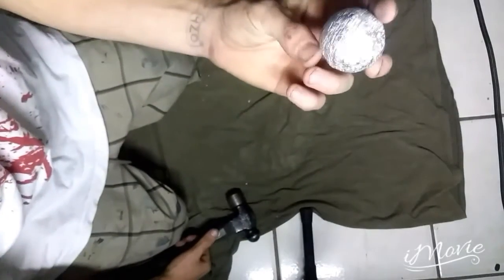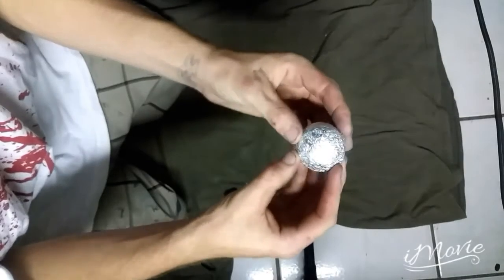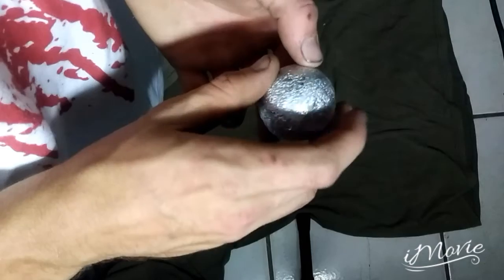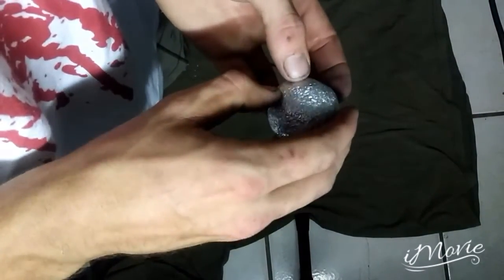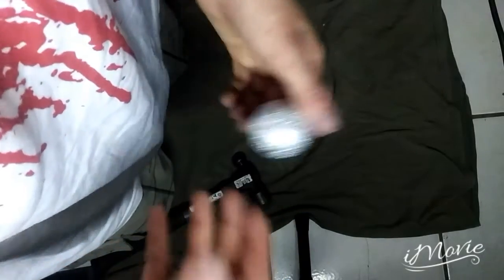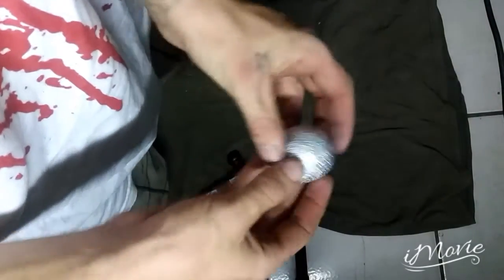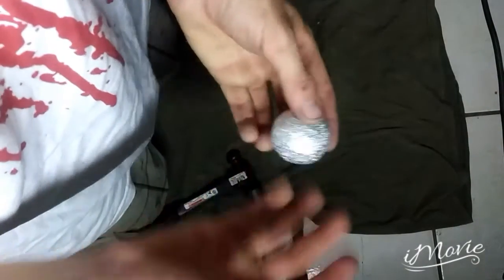I'm gonna try to get this as small as I can, check back in with you guys, and then we'll sand it up and see if we can actually polish this baby. It's definitely looking smoother — a little craters and all that — but I'm assuming the sandpaper will take care of that. I've seen people use a buffer or regular sandpaper at different grits, starting from a coarser number to finer ones, to get rid of the little bumps. I've also seen ones where they used wet or dry sandpaper, and that's just what I'm gonna do today.